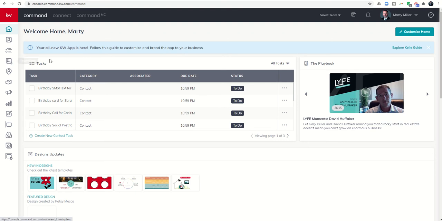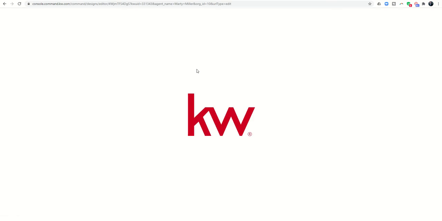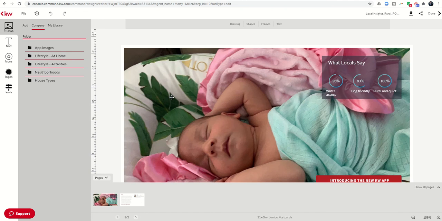So today I wanted to show you one more aspect of design that's going to make creating your content and your assets that much easier. So we're going to dive into the designs applet here. Over the week or so, I was playing with a photo of my brand new daughter. And so I wanted to show you something that you can do to create commonality with regards to the colors that are in your designs.